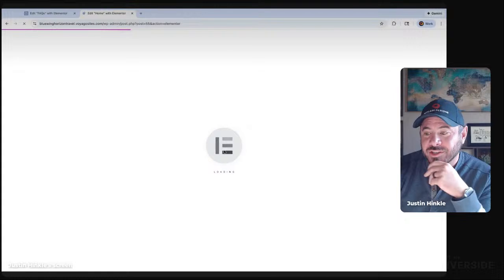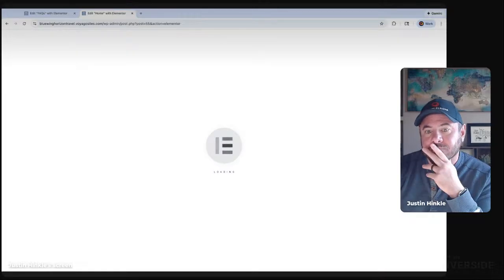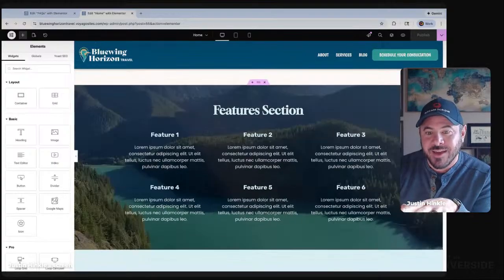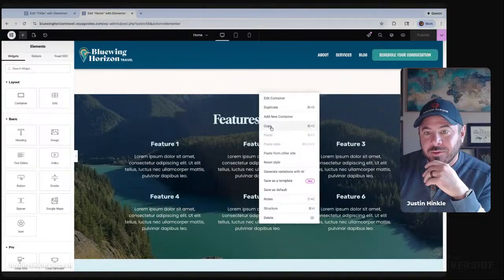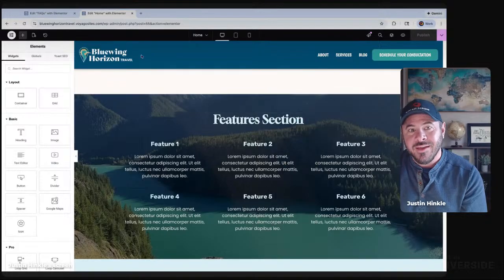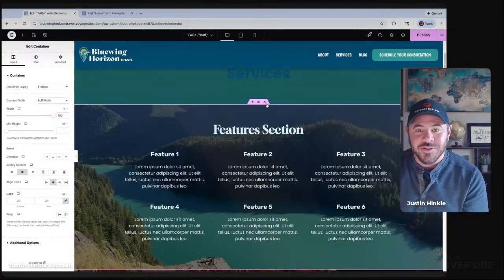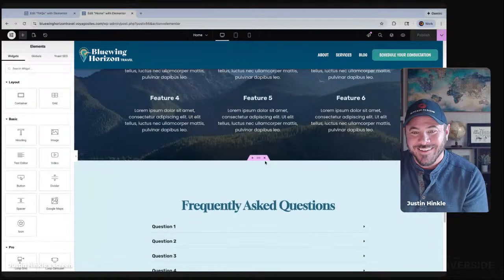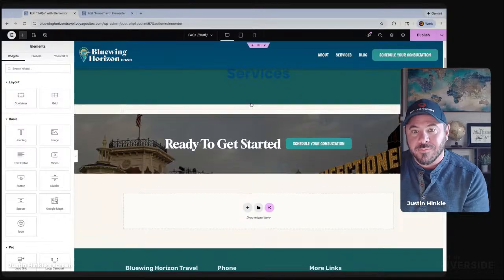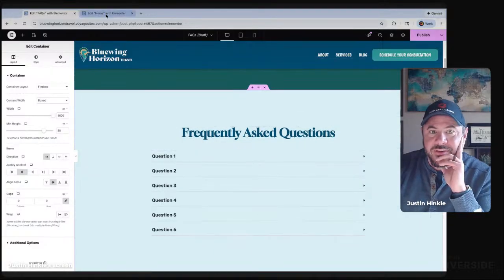Before you leave your home page, you're going to right click on FAQs. You don't want to delete it yet. You just want to right click on the container. On those six dots, you can copy a container, and you can do this with any container. So on the six dots, right click, copy, and then you'll be able to paste over here. Oops, I copied features, but same idea. Copy FAQs and paste into that section. And then you can use this FAQ section.